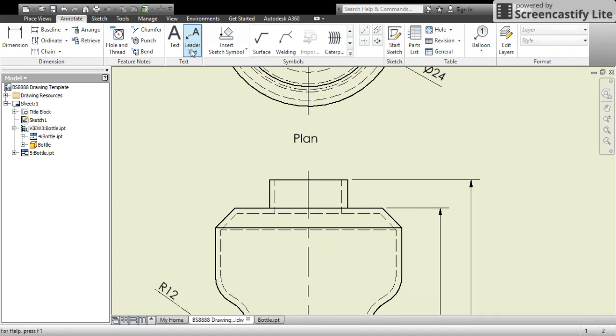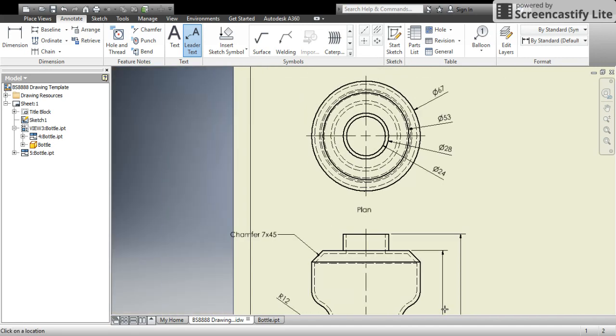Whoops, sorry, that was the wrong way around. Hang on. I'm going to click and I'm going to click the surface or the edge that I want to talk about. I'm going to drag out a leader arrow and draw what I want, right click and continue. Now from in there, I'm going to get a little text box to pop up so I can type in chamfer 7 by 45 degrees. If I had a degree symbol in here, I could put it in, but I don't actually need to because 7 by 45 is obvious enough. The 7 means that it is a chamfer of 7 millimeters, and the 45 refers to the angle.